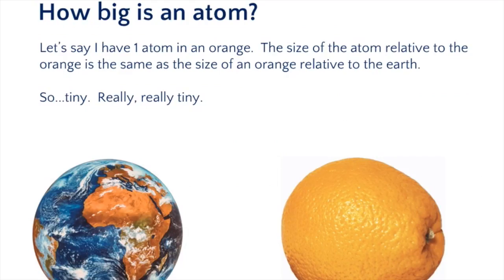And it's hard to wrap your head around the size of an atom. So let's say I'm over here with my orange, right? And inside this orange, there's exactly one atom and nothing else. Well, the scale is the same as that size of the orange here on Earth. So the ratio here tells us a really good idea of how small an atom is. It's tiny. It's inconceivably small. It's the size of an orange on the scale of a planet.